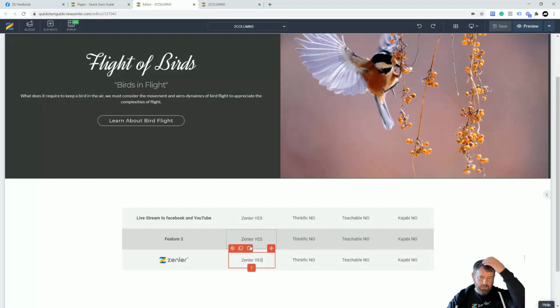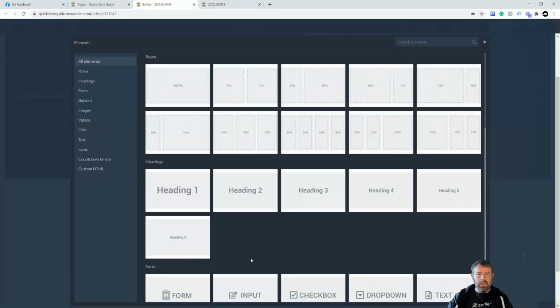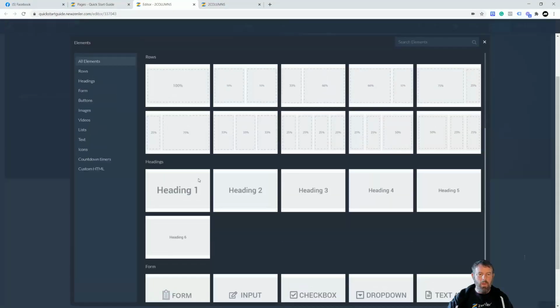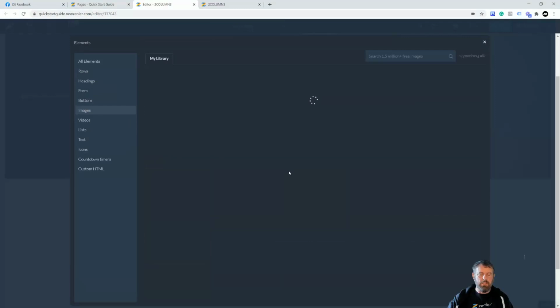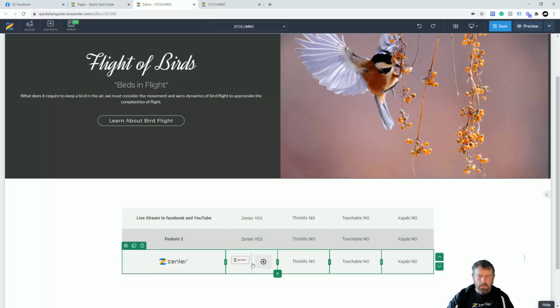So we can come in here, I'll just delete this out, and I use my little row technique. So I'm going to come in here and I'm just going to put a 2 row in here. So now I'm going to drop a new element in, and it's going to be an image, and I'm going to go and grab our Zenler logo again. So there it is there. Remember, this would be based on the size of, you know, these main bits across here. So I'm going to make this a bit bigger.